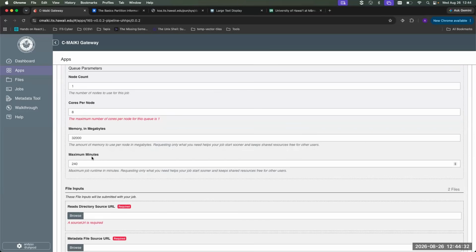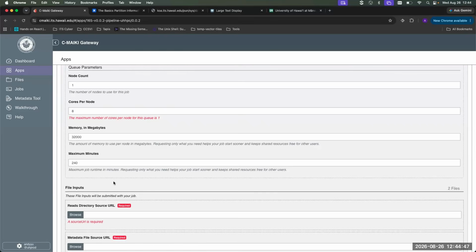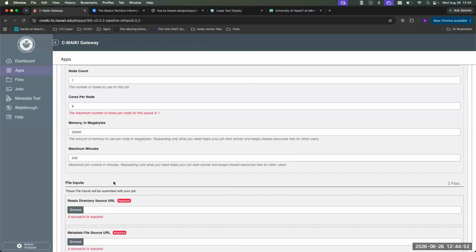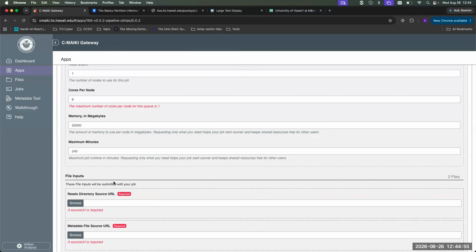Craig, do you have any? Yeah, I could just add a couple things. If you're familiar with your laptop, this laptop right here has 10 cores and about 16 gigabytes of RAM. So it's asking for basically 2 laptops. That's not much. That's typically enough to run a small sequencing run. If you use an Illumina MiSeq, this is plenty of resources. The 4-hour limit typically is plenty. It's usually more like 2 hours or something like that. Feel free to adjust those.